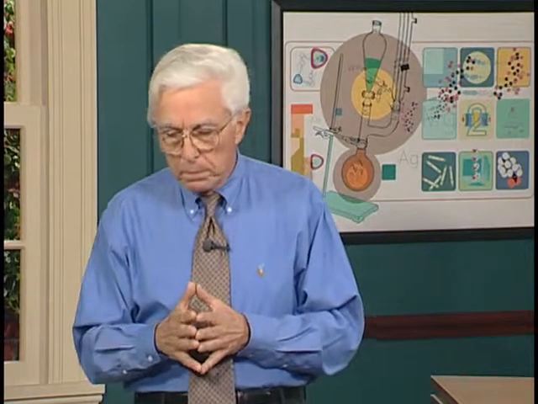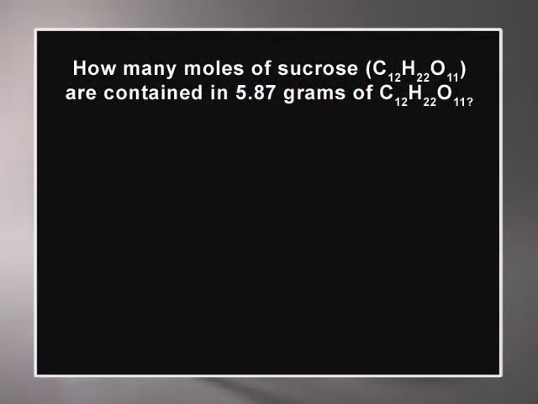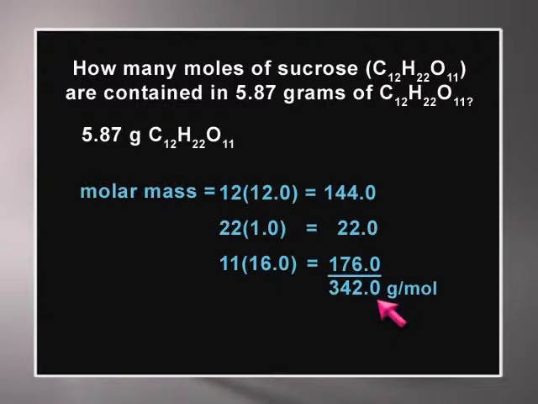So let's try another. How many moles of sucrose are contained in 5.87 grams of sucrose? You notice that in this problem I gave you the same mass as in the last problem, but in no way does this mean that you have the same number of moles. Sucrose has a different molar mass than water. The molar mass of sucrose is 342.0 grams per mole, quite different from the value for water.